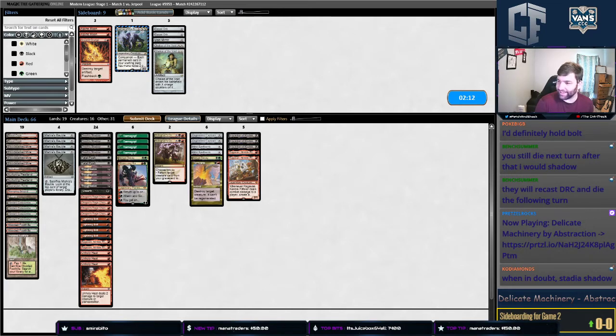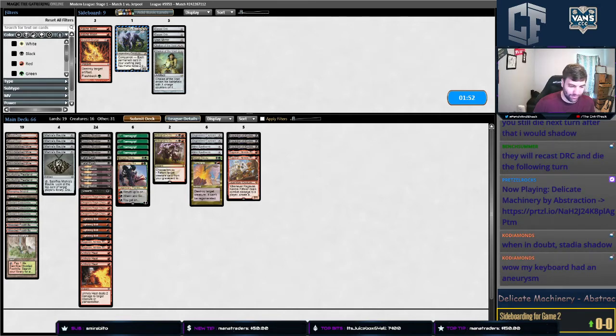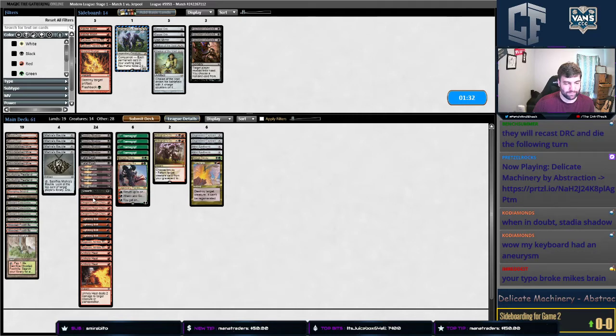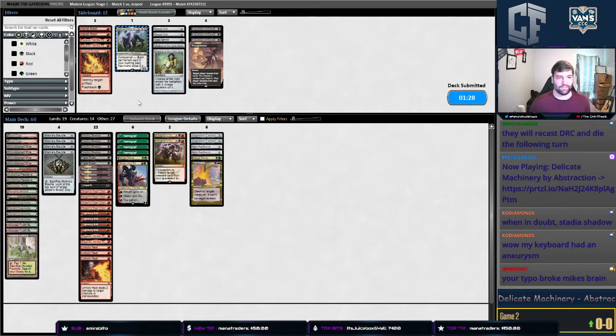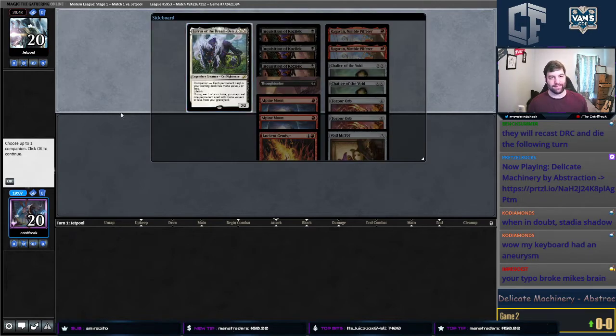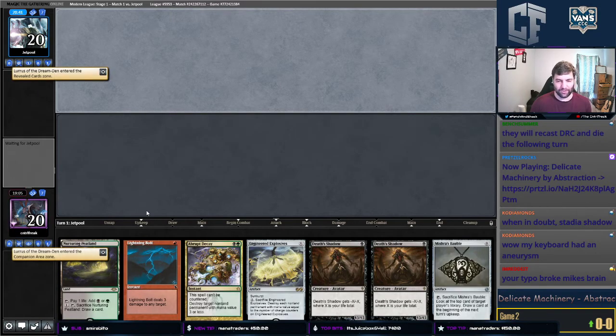Am I learning Latin here? It's gotta be a Latin root, right? Or is it a typo? I was like, what is this? What does a stadium have to do with playing a shadow? But if your keyboard had an aneurysm, that makes way more sense. What's my last board out gonna be? Just another Ragavan? The typo broke Mike's brain. My head's just over here like Stadia Shadow. It sounds Latin, but I didn't recognize it, and this is after like 4 years of Latin.